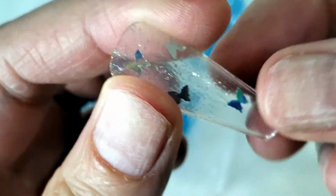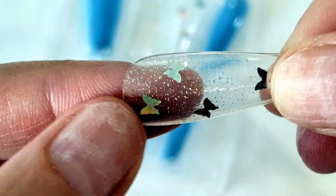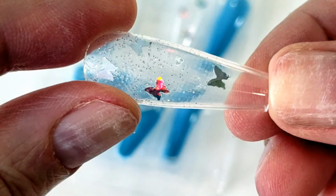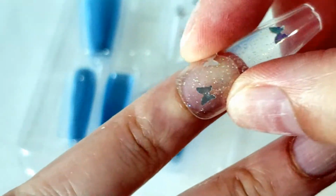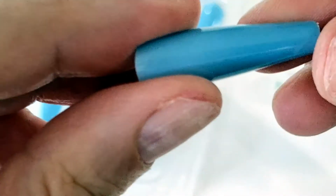And the butterflies don't feel very secure on here. Like, they're not flush. You're probably gonna wanna tuck with this yourself. As you can see, I can lift the wing like it will snag. But it is really pretty. It's just so big. Ooh, okay. Well, let's hope I find a size that works for me.